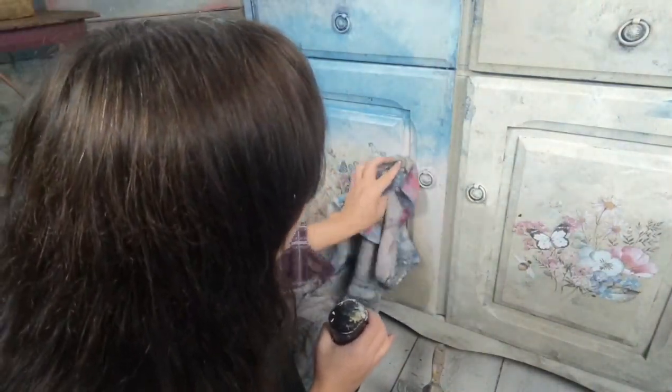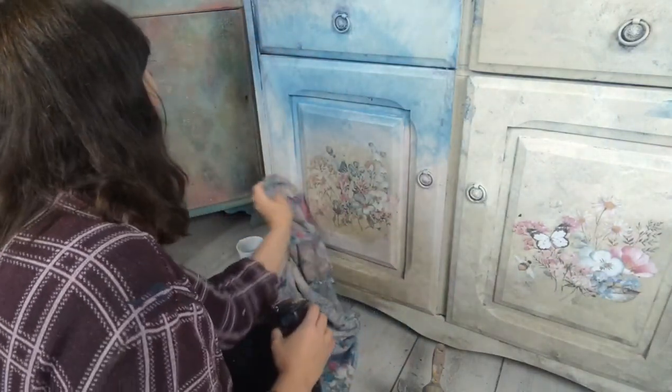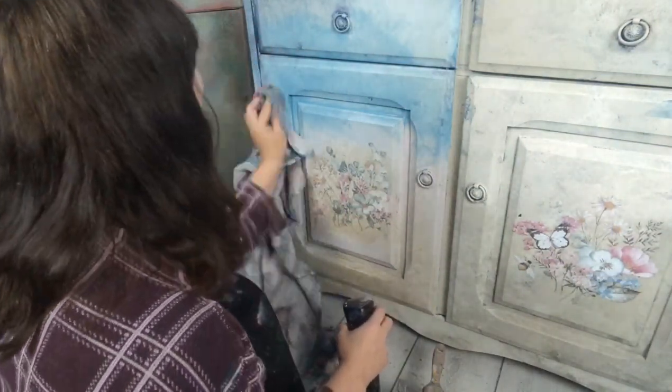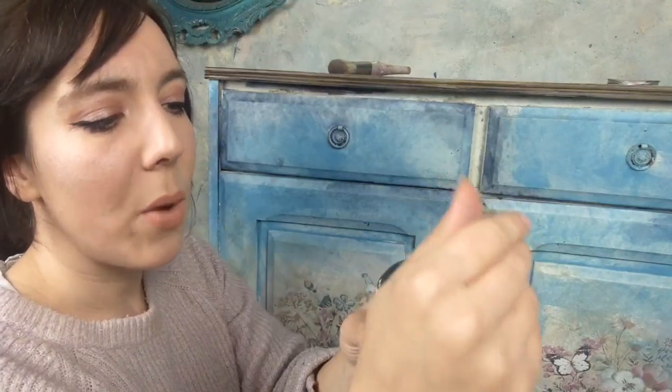So I've got my Hampton Olive again, and I've diluted it with water, another 50-50 solution, and I am applying this to the bottom. I am also mixing it into the Conch and ragging. Okay, so this piece is totally dry now and it's time to wax.